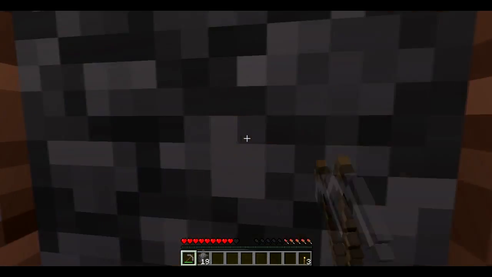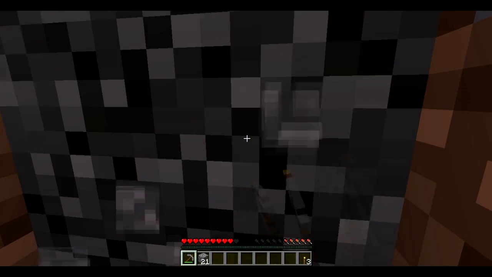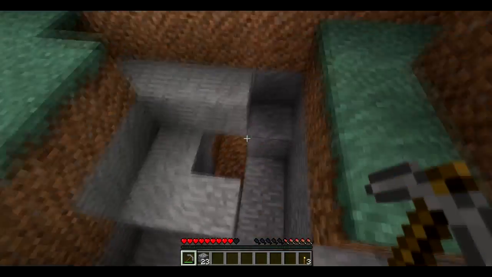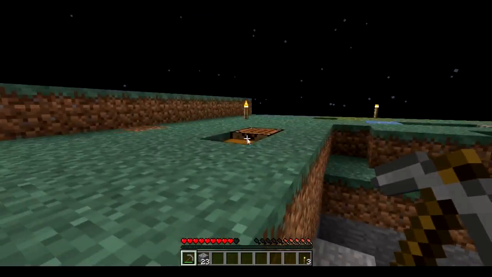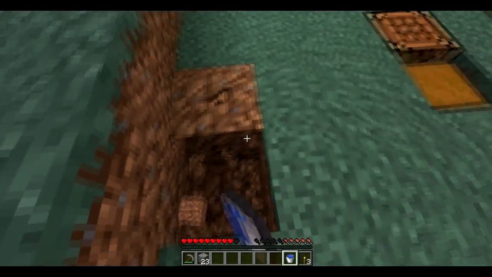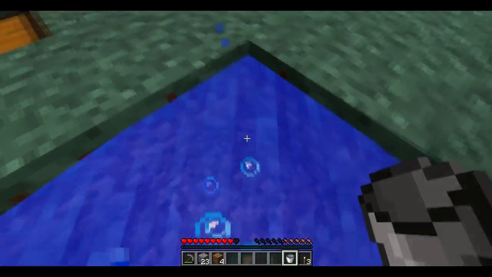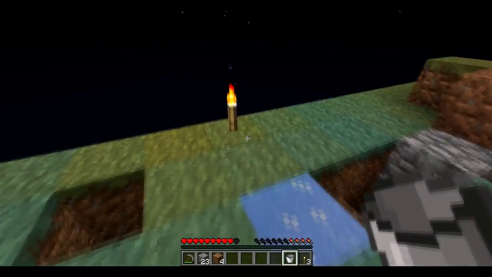Oh, I dug through the ground. Frenchie, fill in that hole. Laters. I'm getting to work on our more sufficient cobblestone generator. Where's the bucket with water in it? It's in the chest. Oh, is it? Ethan, where's the lava? Six cobblestone, 57, 58, 60. Oh, it froze. What the heck, mate.